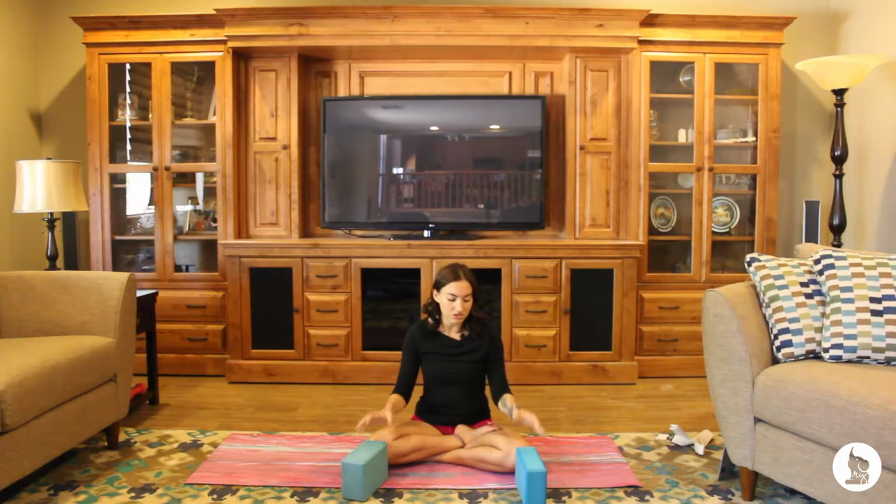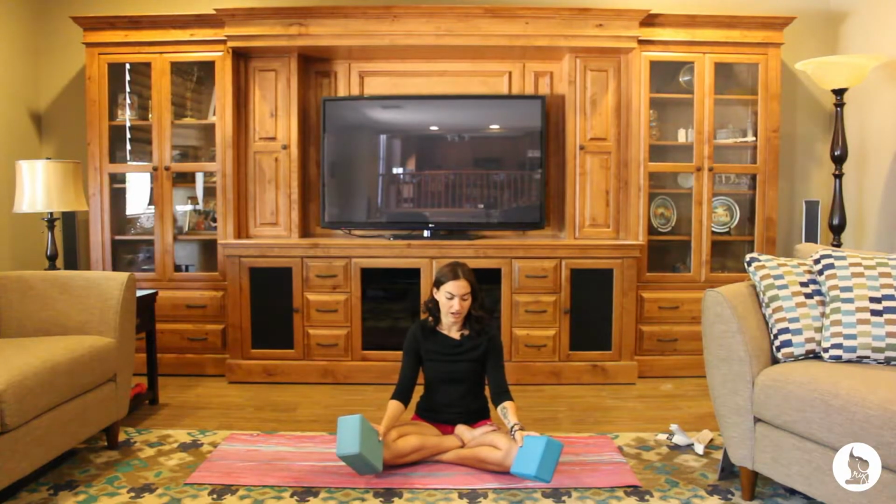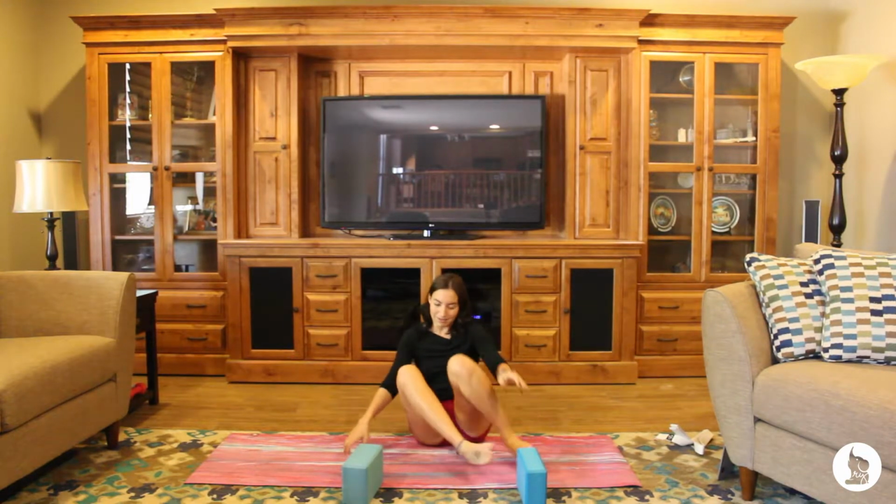So the biggest way to use blocks in yoga is to find some extra length in the body. So number one, we start off with finding length in the body that's going to help us find proper alignment. So let me show you what I mean.